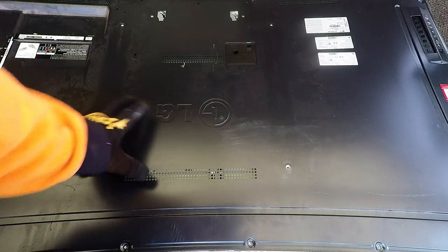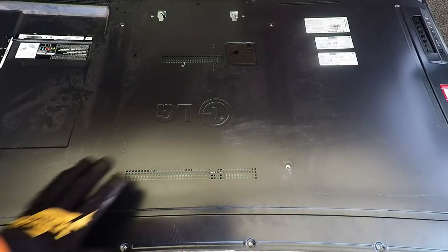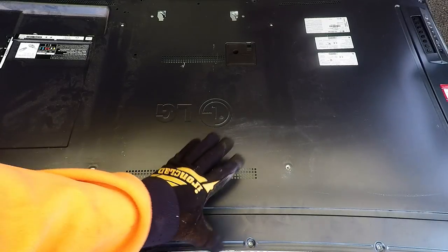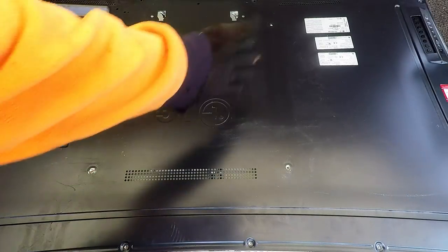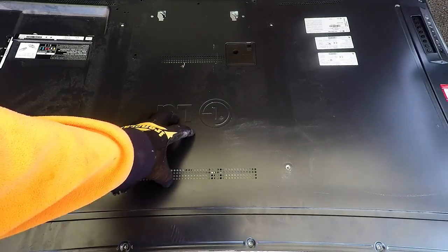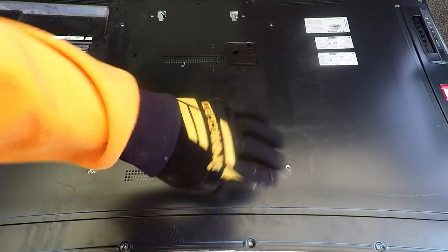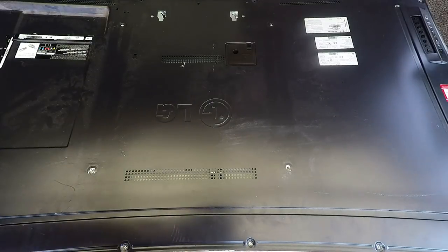G'day scrappers. Here I've got a modern LG LCD TV, it's 5 years old and it's actually not a smart TV — it's got Bluetooth, WiFi and all that. But I just wanted to show you quickly what's inside this TV, and if you are familiar with scrapping LCD TVs and especially the old plasma TVs.